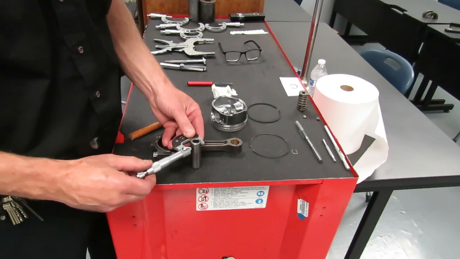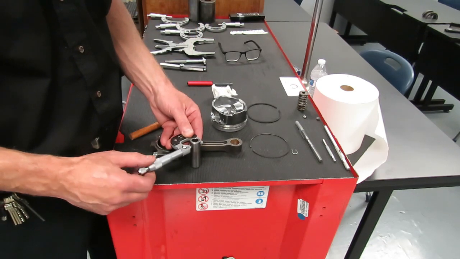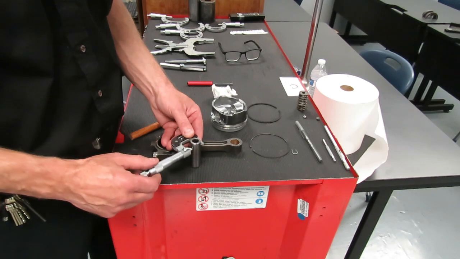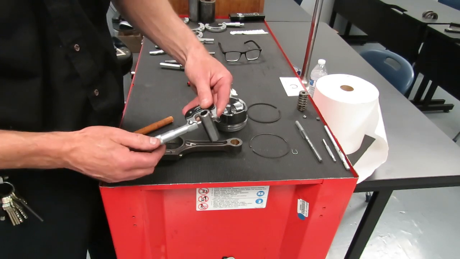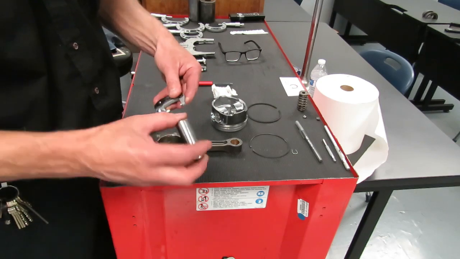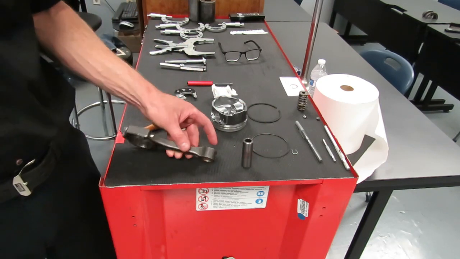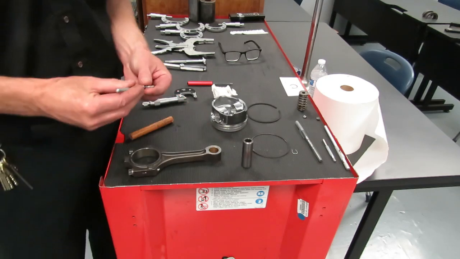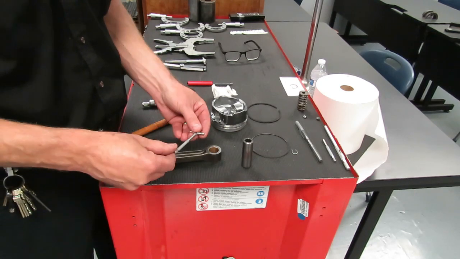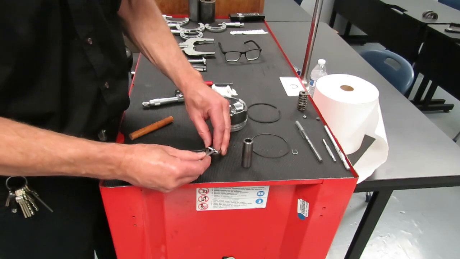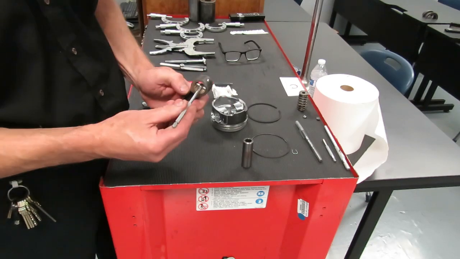So to get pin size, we are obviously just going to measure the diameter of our wrist pin. We're going to document that. And now we need to measure the inside diameter of that bore.